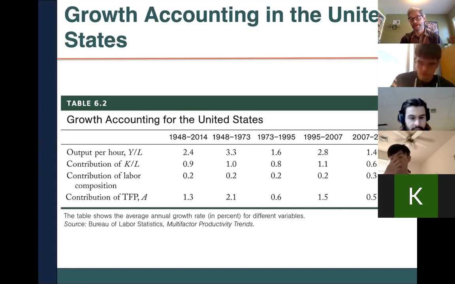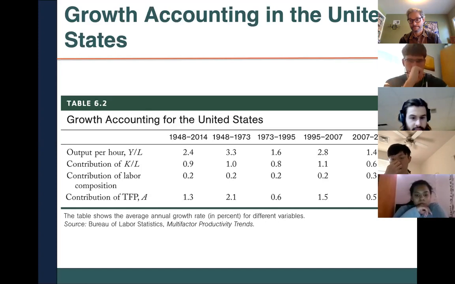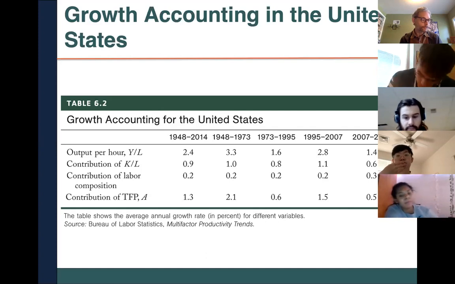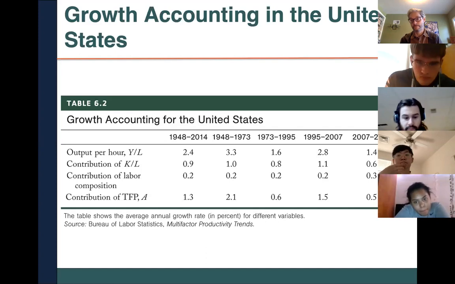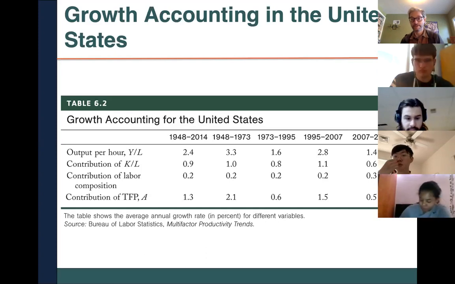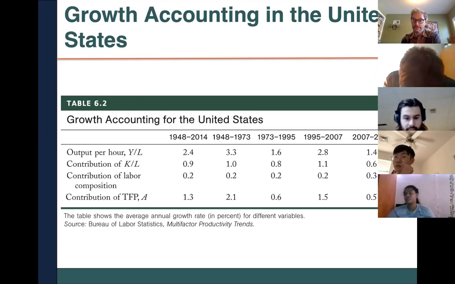This you could call the productivity slowdown period. Notice that output growth was much lower between 73 and 95. Why? Once again, driven almost entirely by a slowdown in total factor productivity. Why did total factor productivity slow down? Quite honestly, we don't know. As economists, we do not have a completely persuasive story for why total factor productivity has slowed down in this era.